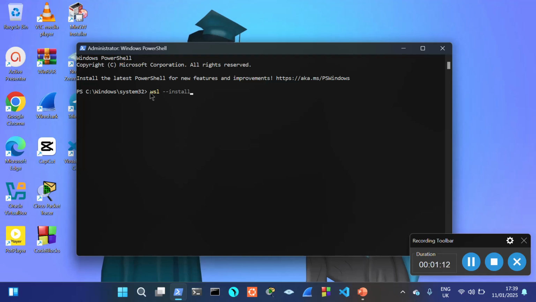Once you run this command, it will install the Ubuntu distribution, which runs as a Linux terminal on your Windows machine. So it's more like you have an entire Linux on your Windows machine.